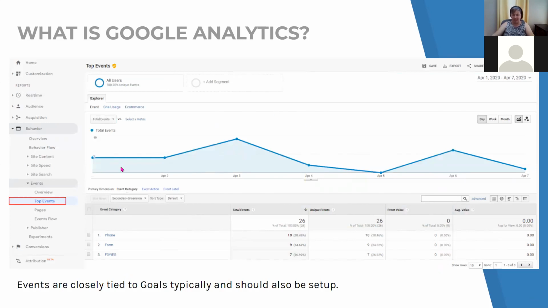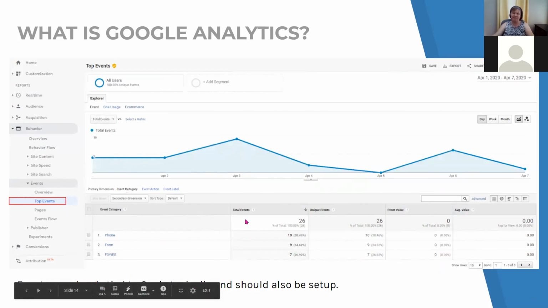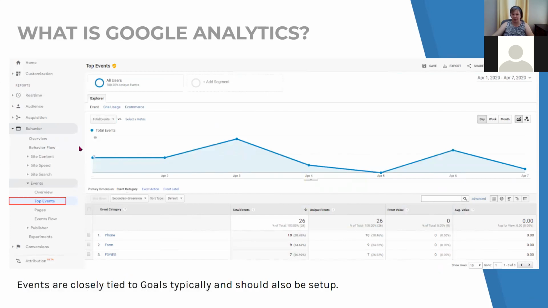So in this particular case, I wanted to look at what are the top events that are happening on my site? And I can see that in this particular case, phone calls are getting the most amount of events that are happening, then form fills, and then this happens to be a different kind of form fill. So events can be part of goal conversions, or they could be separate, but you would want to be able to track your events and see what is it that people are doing?